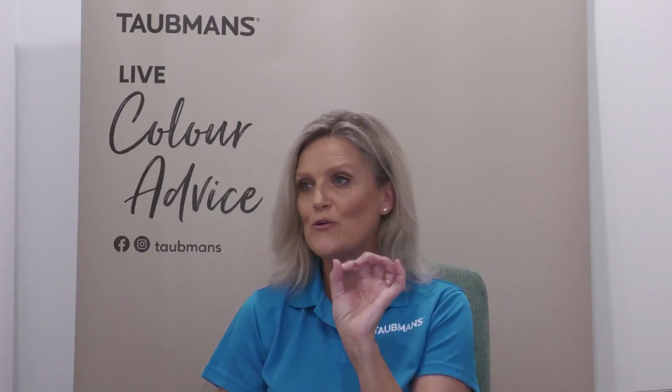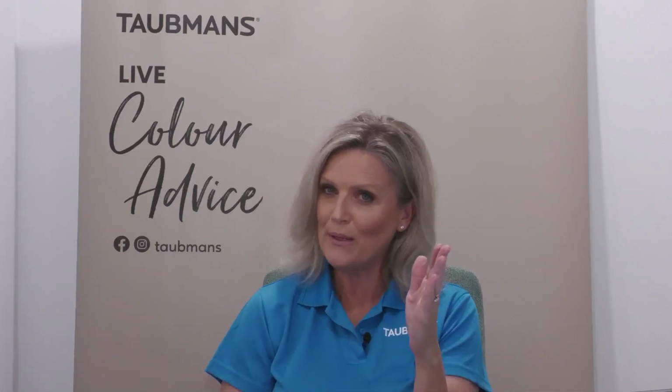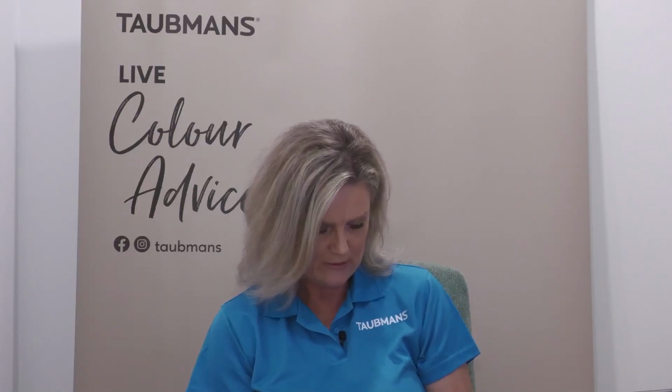Oh, that sounds beautiful. Okay, let's have a look at Dauntless. Beige pink, you cannot go wrong. And again, very much one of the new neutrals when you start talking about those pinky beigey tones that sit on that edge. So it's not quite pink, it's not quite beige, but it's somewhere in between, some blurred lines there, but beautiful tones. So I'm just going to find Dauntless. Here we go.